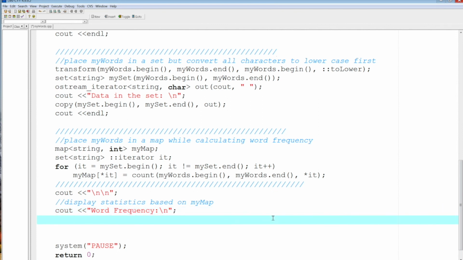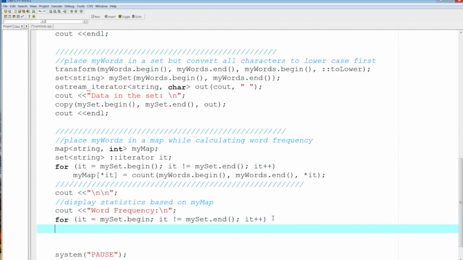All right, so we need some sort of a loop. Okay, well, we have an iterator. We could use that, it, and that it is based on set. So my set.begin, and it not equal to my set.end, it plus plus.